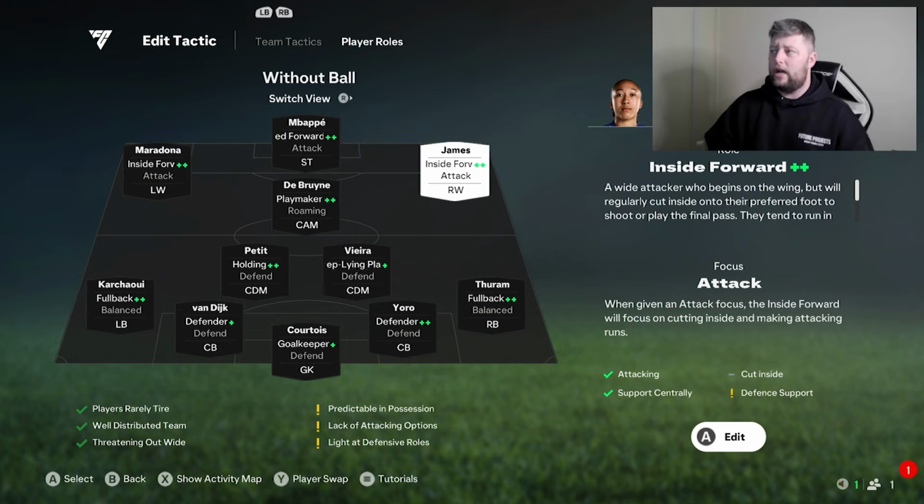Then we've obviously got James. As a team of the year card goes, she's incredible. She can cut in, she can go down the byline, she can shoot from anywhere. She's pretty incredible in that role anyway. Hence why I don't move her out of that role.